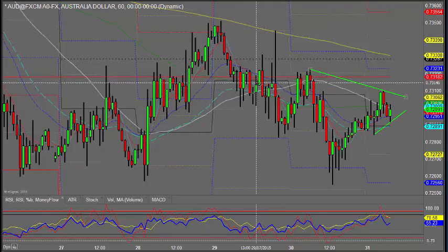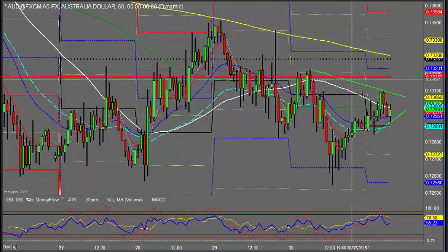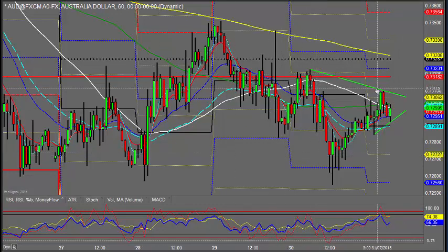But in the main, there's a lot of chop through today, and I guess with markets like this, you need to position size accordingly and allow a little bit more stop. Okay, so at the moment, in this sort of wedgy pattern, a rising movement into the wedge that we're seeing here, perhaps we'll see a push to the upside at some point, but as I say, it's too choppy and fairly directionless overall.